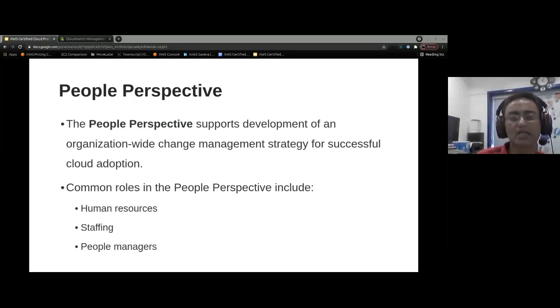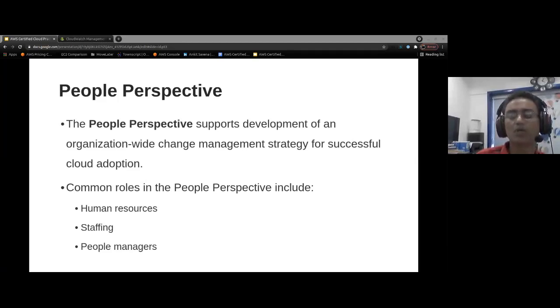So what it's saying is, when an enterprise is adopting cloud, from a people perspective there are many things which can change. For example, if you look at the common roles, it will become very clear. Human resources: the way they are working, the kind of people they are hiring, that can change.